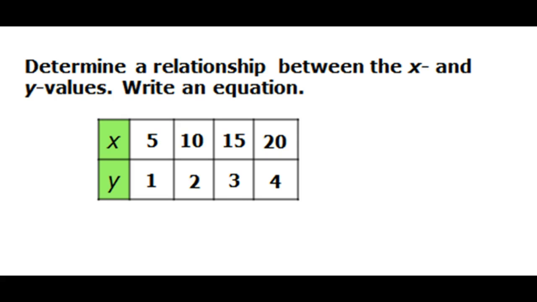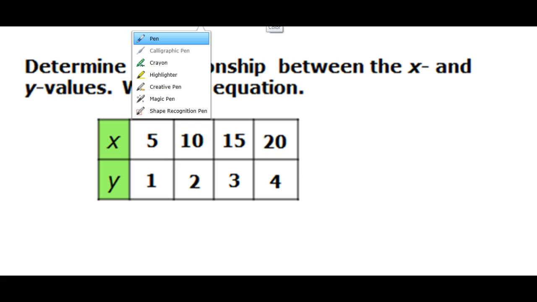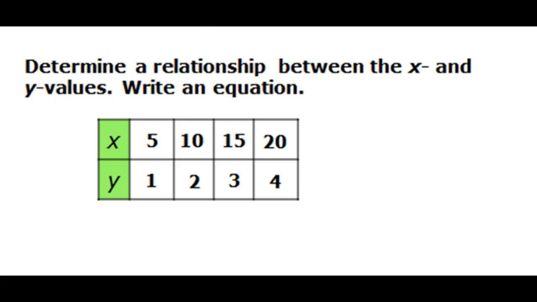I'm going to tell you right up front. Your functions are going to be written y is equal to something happening with the x. So when we look at this, let's say y is equal to something with the x. So now let's go back and figure out, what can I do with this x to turn it into a 1? Well, I could take it and subtract 4.